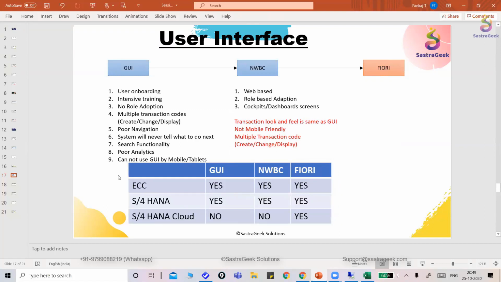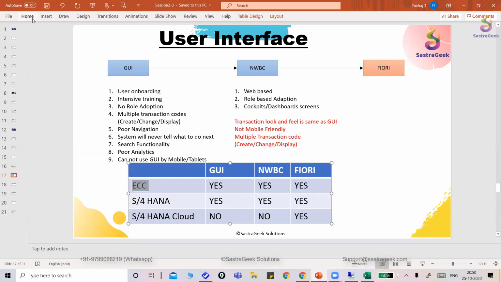So guys, I tried to explain at a very high level the drawbacks of GUI, and how SAP tried to cover those drawbacks in NetWeaver Business Client, but there were still issues. That's why I have kept it in red. Now SAP has tried to cover all the drawbacks of NWBC and GUI with the Fiori application. Although Fiori applications were available in ECC, at that time SAP had not really worked on Fiori.